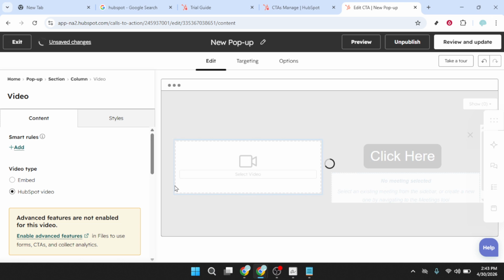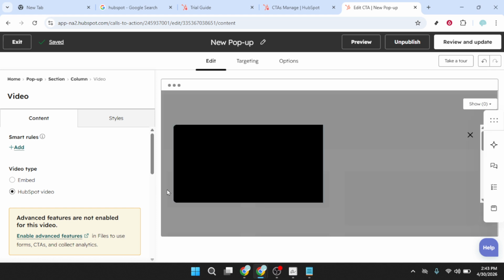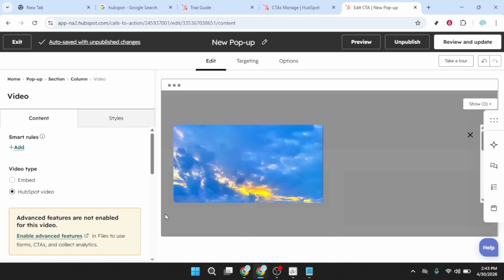With the video in place, check the preview in the editor. If configuration options are available, confirm the thumbnail, size, and basic playback behavior so the video looks clean and aligns with your brand. Make sure the text and button around it remain clear and accessible.